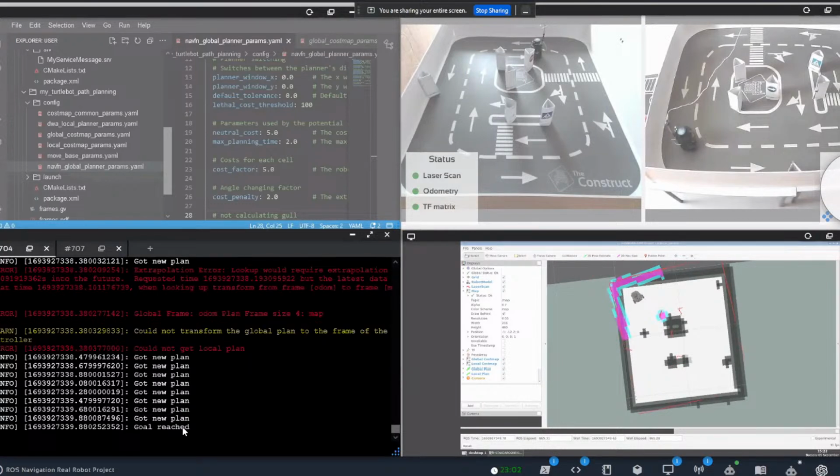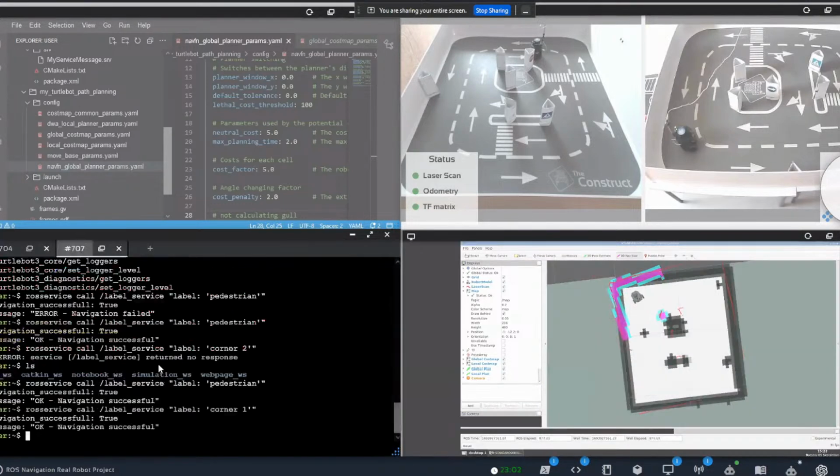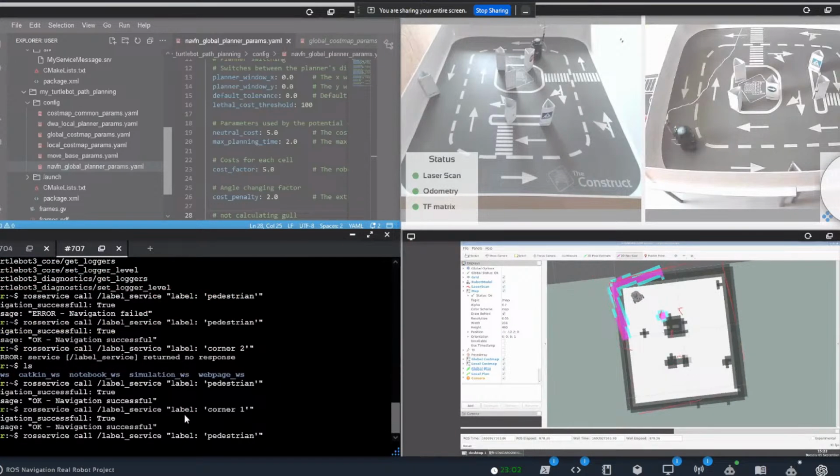Let's just try one more time to the furthest spot, through the service. Yeah, through the navigation service. Like the furthest one from here. I don't know which one it is for you. The corner one should be the opposite, like here. Yeah, yeah.